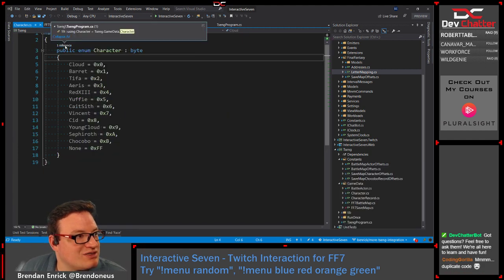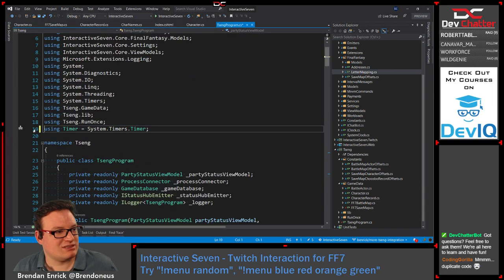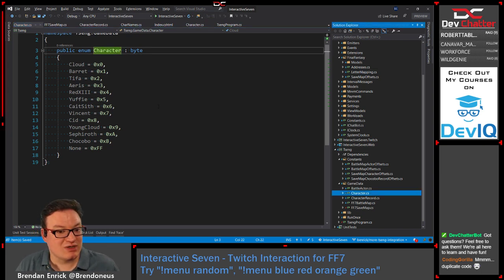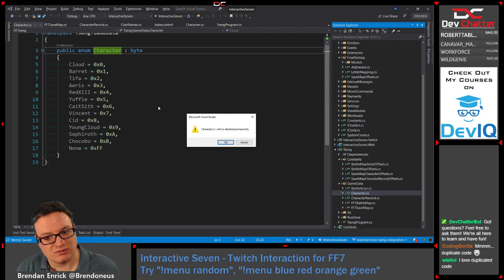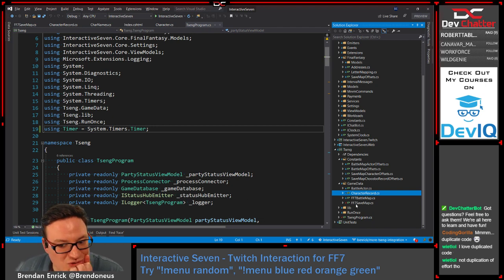This is the only reference to it? Yep, there it is. Okay, cool. Which is nice, because that disappearing is way simpler. Yeah, we no longer have that code duplicated.